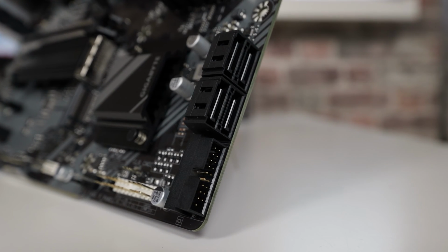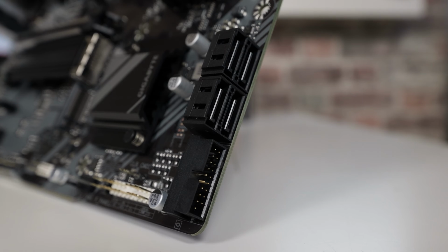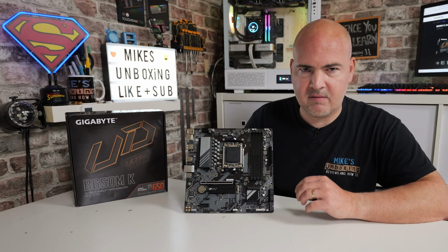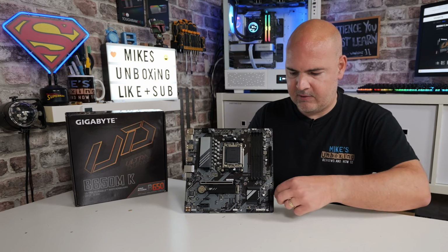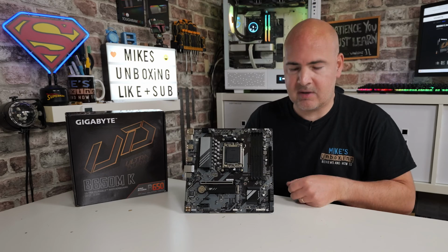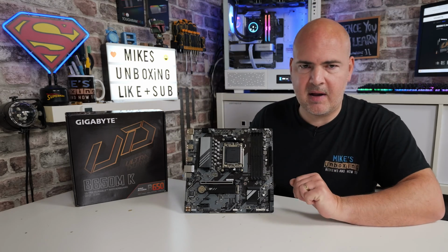Underneath the SATA ports there is a USB 3.0 front panel header, which is angled nicely inwards. I like this when it comes to actually building. I find this a lot easier rather than having a bulky connector facing inwards that you've then got to bend the cables back round 180 degrees on themselves. At least with this you can use a 90-degree bend quite easily.